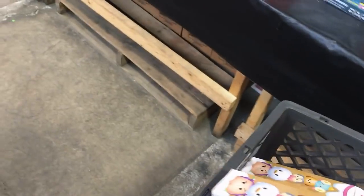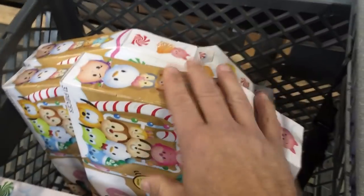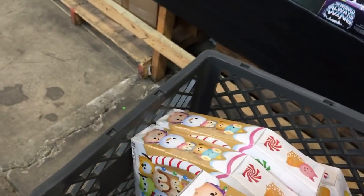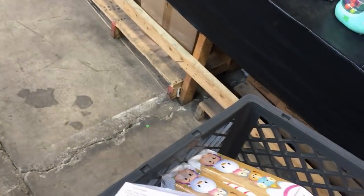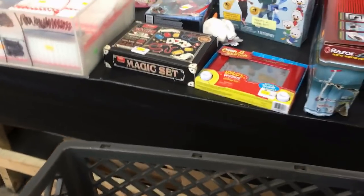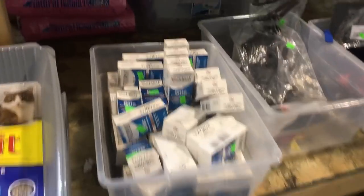These are Disney Tsum Tsum Advent calendars. They come with a little toy. A little bit too late this year to sell them on Amazon or eBay, but I am restricted on Amazon so they'll go on eBay anyway. $3 I paid for them. They sell for about $30 on eBay and about $50 on Amazon, but I'll probably hold them until next year and list them on eBay.